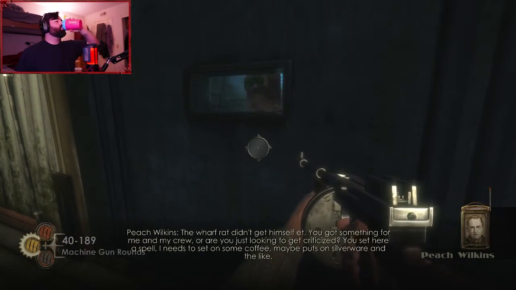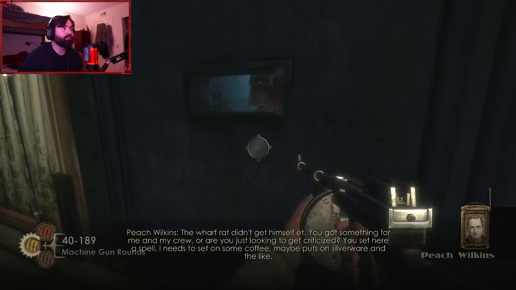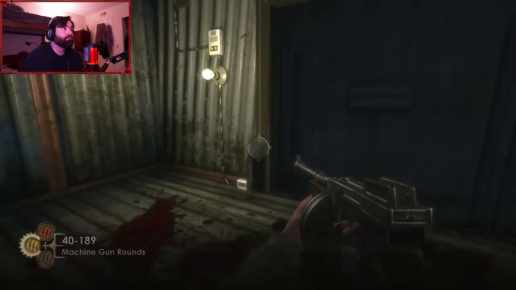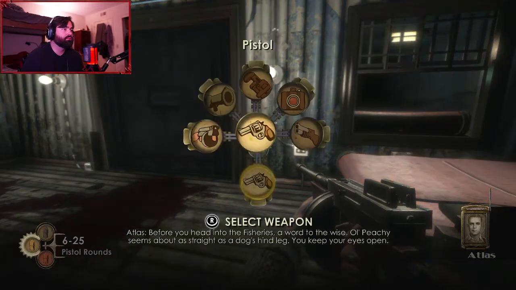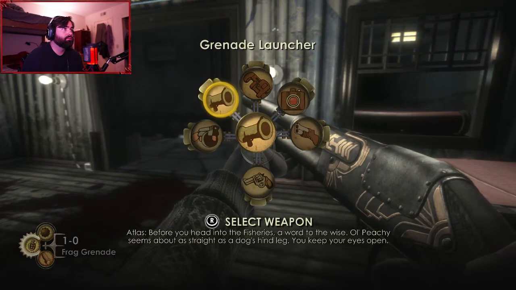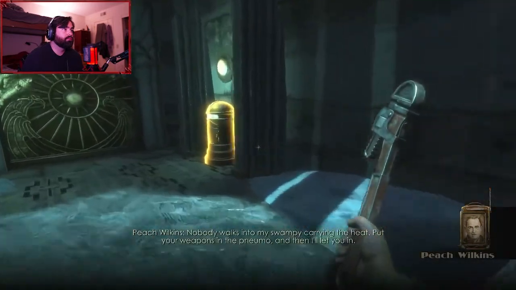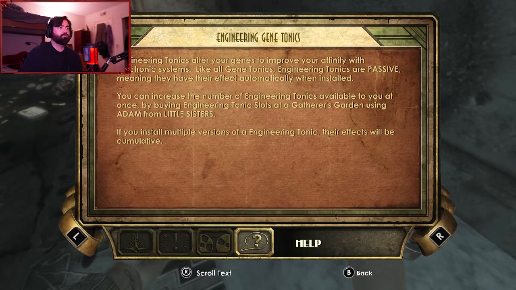You got something from me and my crew, or are you just looking to get criticized? You set here a spell. I needs to set on some coffee. Maybe puts on silverware and the like. Before you head into the fisheries, a word to the wise. Old Peachy seems about as straight as a dog's hind leg. You keep your eyes open. Nobody walks into my swampy carry. Put your weapons in the wall, and then I'll let you in.